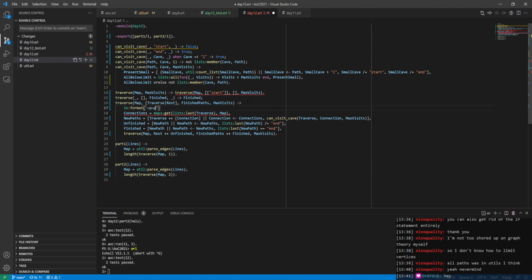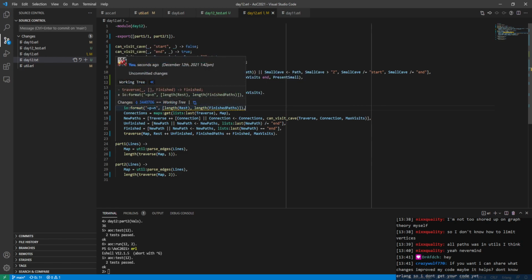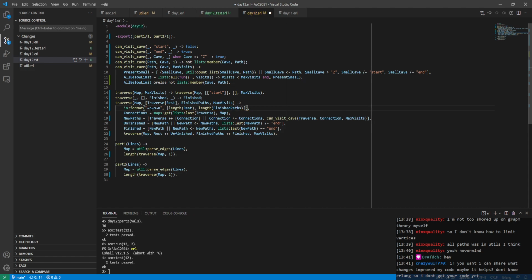Just do some quick reporting. Maybe. What are you complaining about? Oh, whoops. I mean, I have a faster version, Crazy Wolf. It's just that it's not as clean. Oh, yeah.